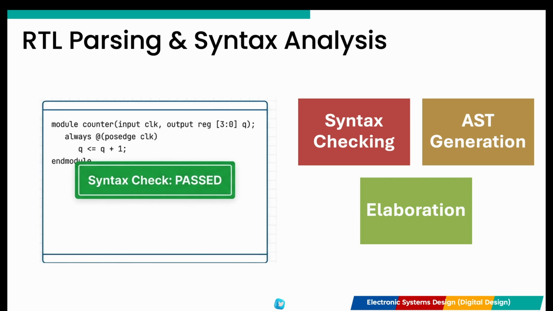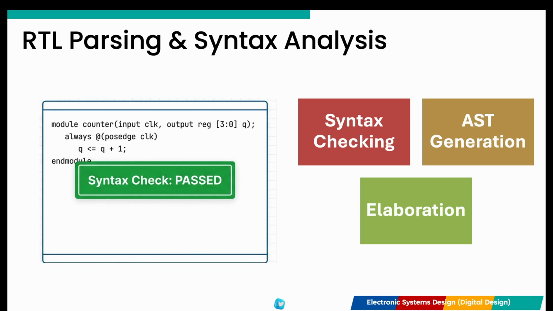In summary, syntax checking validates Verilog rules and keywords, like checking the spelling and grammar of a book. AST generation creates a logical tree of the code, outlining the chapters, and elaboration connects modules and expands parameters, building the physical structure based on the outline. It is important to remember that a design can pass syntax checking but fail during elaboration.